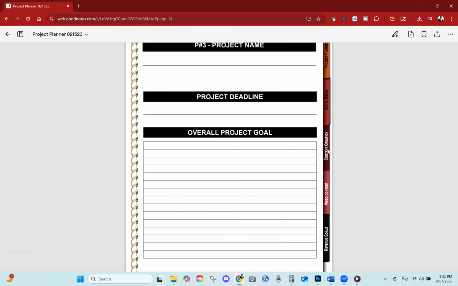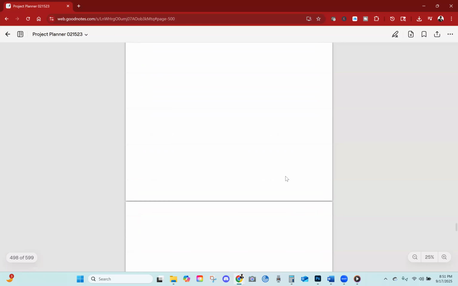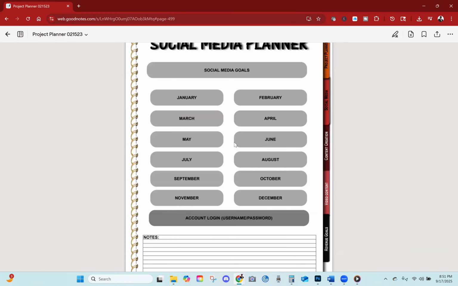So it's got the tabs where you can click on certain tabs and it has the notes pages. If you're working on videos, it has storyboards for different videos, social media goals, if you have plans for social media.